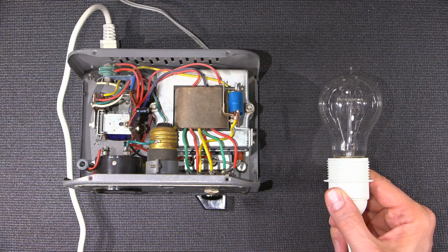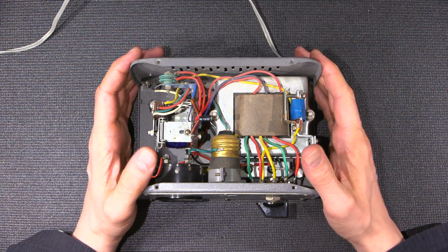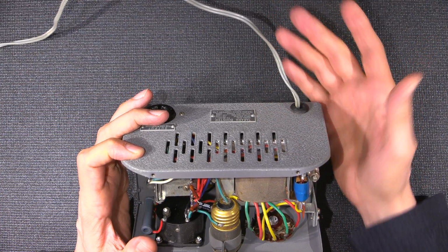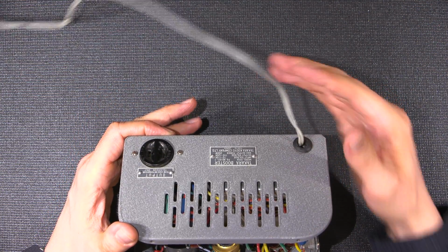So it's working really well. To restore this little device really wouldn't be a whole lot of work. I'd replace the line cord with a polarized line cord. The outlet is polarized, oddly enough, but the line cord isn't.